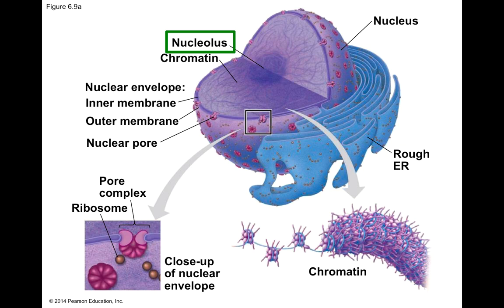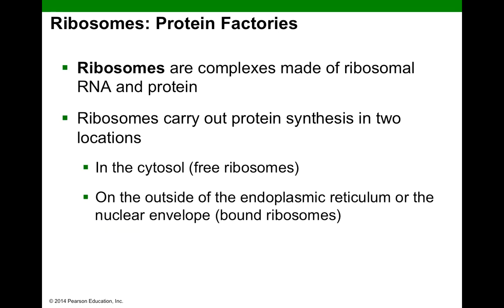The ribosomal RNA will exit the nucleus and go out into the cytoplasm, which makes a nice segue into the next slide, which brings us to the ribosomes. The ribosomal RNA that leaves the nucleus teams up with proteins to make the ribosomes. Ribosomes are the organelles that make the proteins. If you have a cell whose job is to make a lot of proteins, then you should expect to find a large number of ribosomes inside it, as opposed to a cell that doesn't make a lot of proteins.